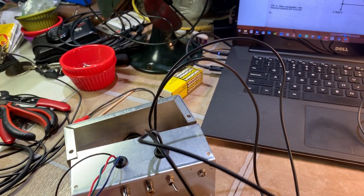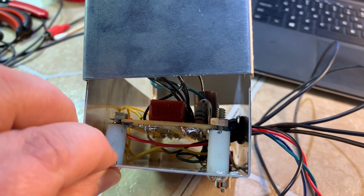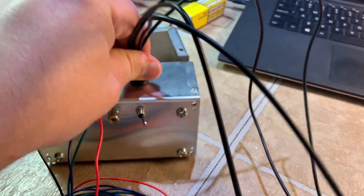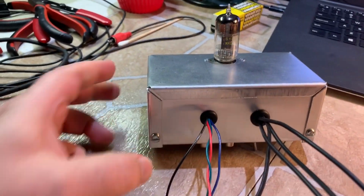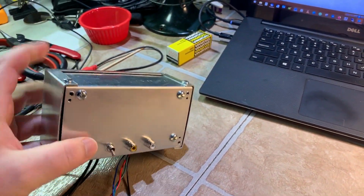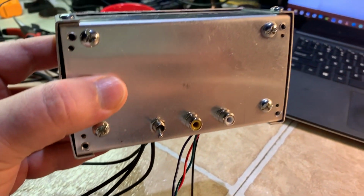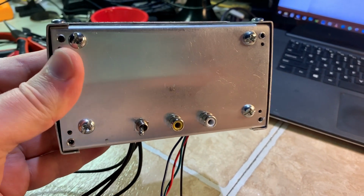This whole case is grounded as well. And it's just on spacers, as you see here. Also added nylon cable ties on the other side, so it doesn't move. Strain relief, whatever. So this is what it looks like assembled. Now, in reality, it's going to be like this. This is going to mount to the back cover of the TV, and only the switches and RCA jacks will be accessible from the back, but the screw holes are where my thumb is.